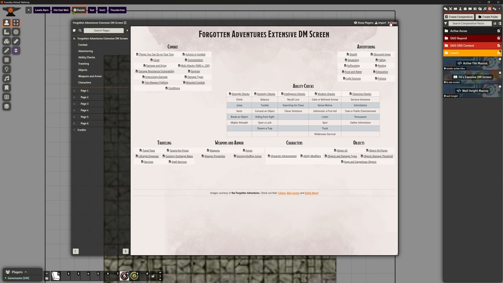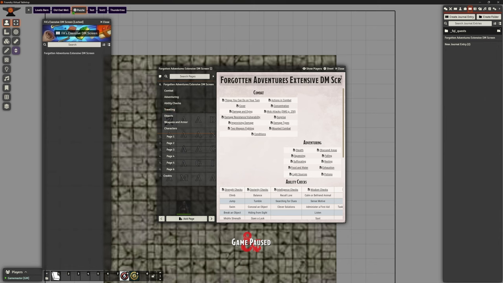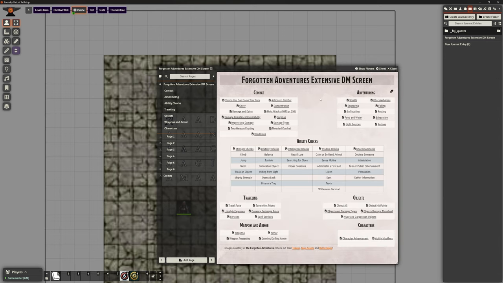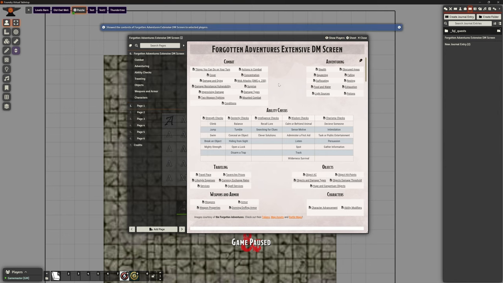Right. I can't share it. Tip: one of the things you need to do is to import it. So now I've got it over here and I can call it up directly from here. All right. Now I should be able to show players. Let's check if that works. And I'm going to make them observers. And there we go. All right. So make sure you import it and don't make the mistake I just did. But you probably will. And if you do, that's how you fix it.